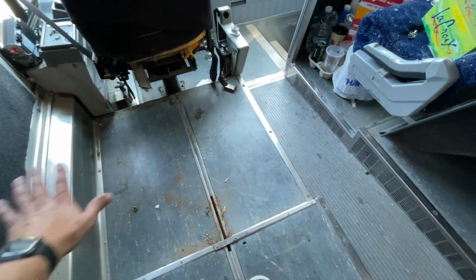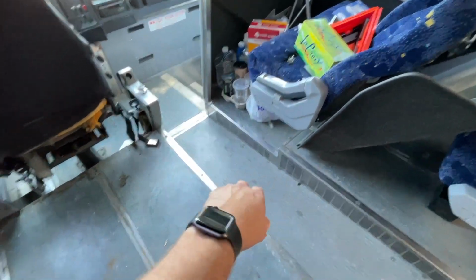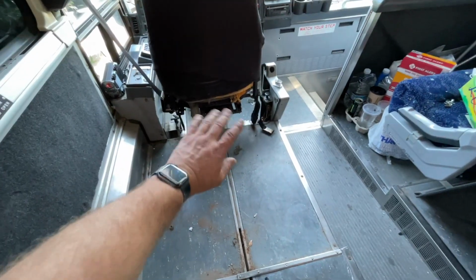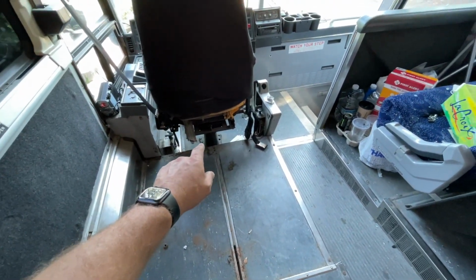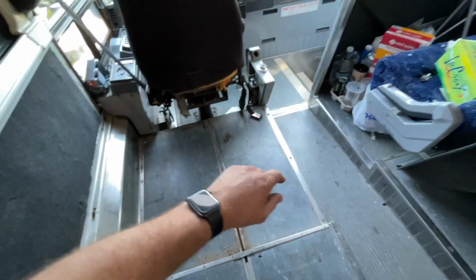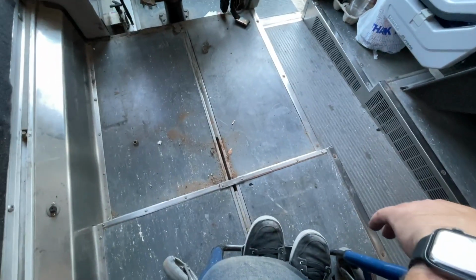Then this whole area we'll make into a platform. Might do it over there too, I'm not sure, that doesn't really matter. But the idea is this is all going to be flat, all in here, and then we'll have our transfer seat base right there, and I'll be able to slide that back, rotate it, park my chair right here, slide into it, and then we'll be good to go. I think that's the basic plan.